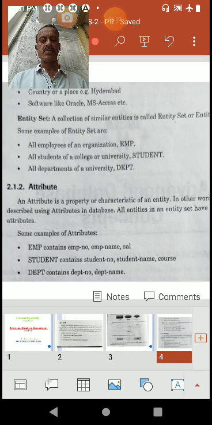Now we are going to discuss in depth what is an entity and what are entity types and entity set. First one, entity. An entity is a real world thing which can be distinctly identified like a person, place, or a concept.